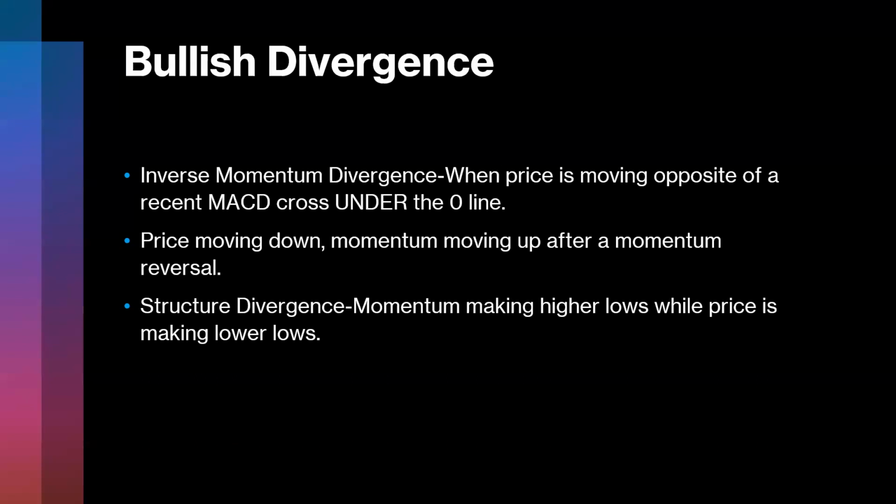Basically, you have an uptrend in momentum and a downtrend in price. That's what I call structure divergence. And basically, it should perk your ears. It's a signal of trend reversal, which is all what we're looking for when we trade stocks. Trend reversal. They also can be used to take profit as well, guys. It's not just an entry. They can be used to exit as well.